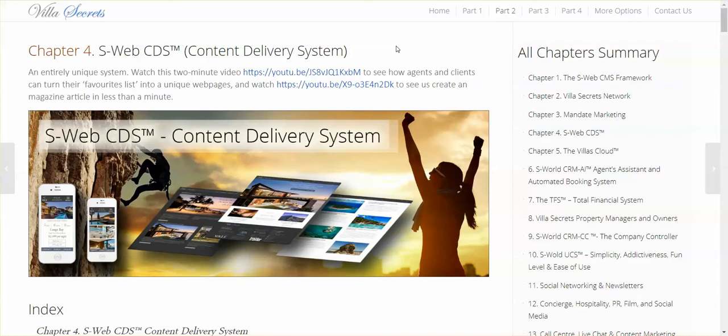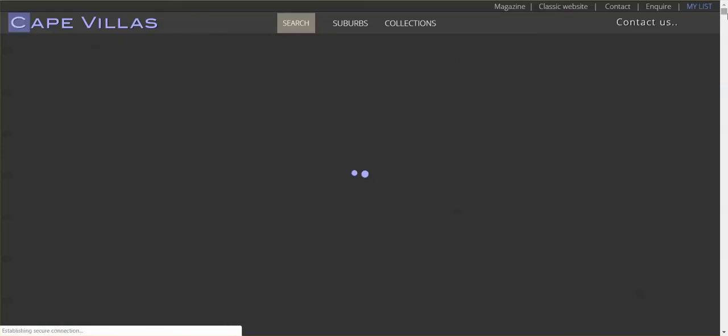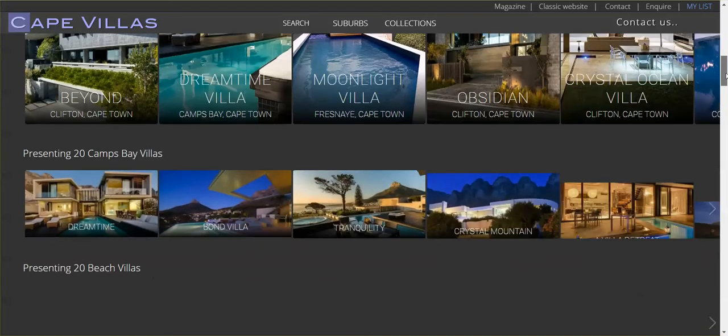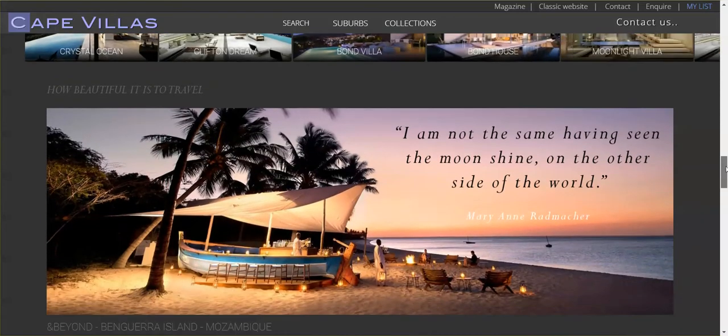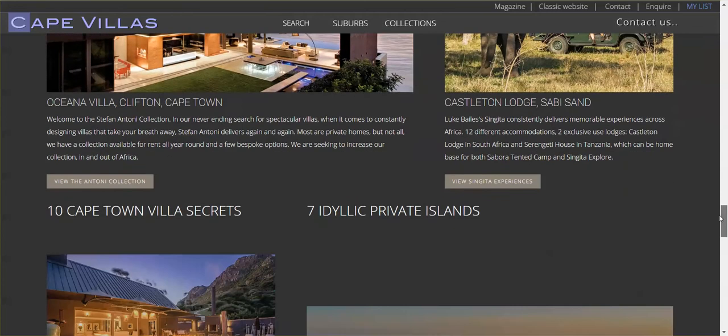This, as a blog site, is easier to do in WordPress than it used to be to do in SWeb. SWeb was originally created with the idea that there would be a specific page type like this. Let's just go to the home page. You would have a home page like this, and you would choose what goes in your sliders. You would choose what picture to go there, what text to go there, the pictures there, and the text there.